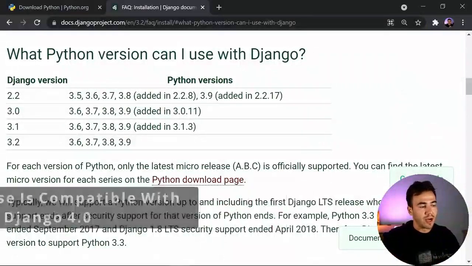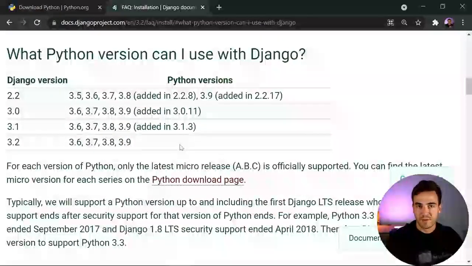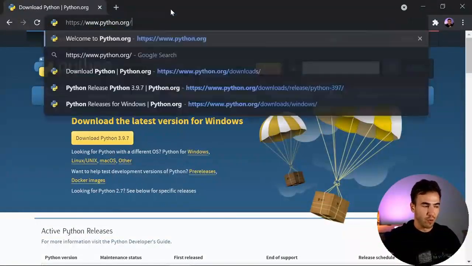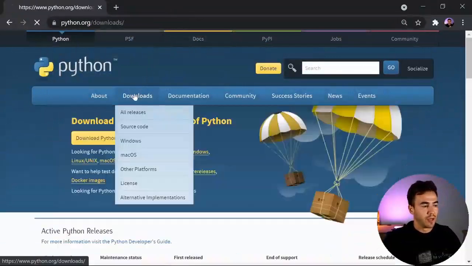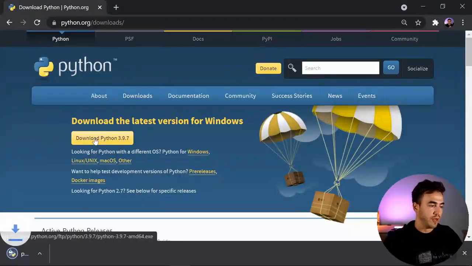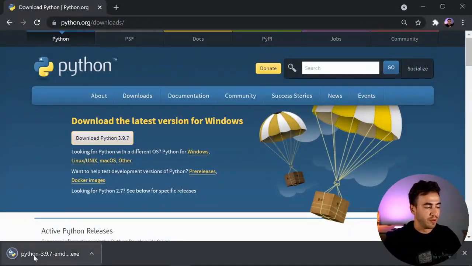So I already have Python 3.9.5 downloaded, so I'm good to go. But if you're wanting to update or download for the first time, go to python.org and then go ahead and click on the downloads link. And in here, go ahead and download the installer. Make sure you get whatever you need for your operating system, and then go ahead and click on that installer. I'm not going to do this because I already have it, but this should take a minute or two, maybe just to go through and install Python or simply update it. So once you have that complete, let's go ahead and move on to the next step here.